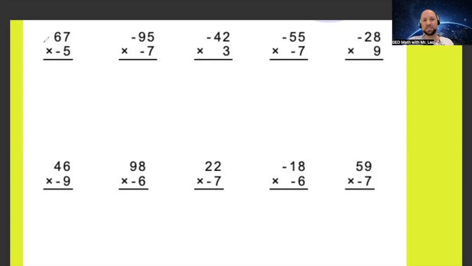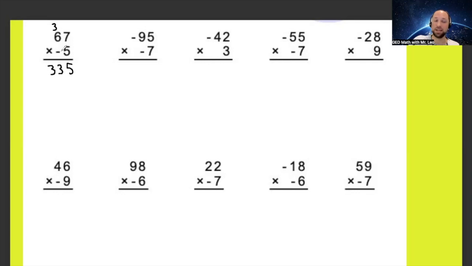So let's review this kind of multiplication while we're here. We're going to start with this number 5, and we're going to multiply with each digit starting at the top right. 5 times 7 is 35. I'll put the 5 here and carry the 3. Do you remember this? Now 5 times 6, that is 30. Add the 3, that's 33. Put the 33 here.